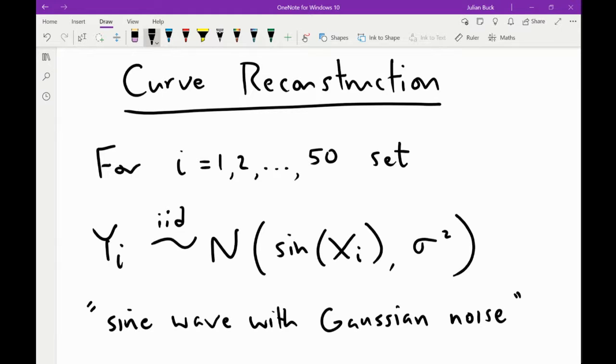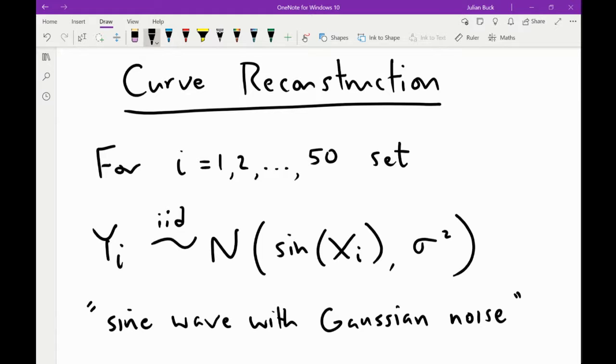But what are we looking at here? Well, we're looking at what you might think of as a sort of continuous problem. We're taking the sine curve. The usual sine wave is a continuous smooth function of a real variable. And so the idea is we're going to have a point cloud generated by this process. We're going to have 50 points, which don't exactly track the sine curve, but move away from it, following a normal distribution.